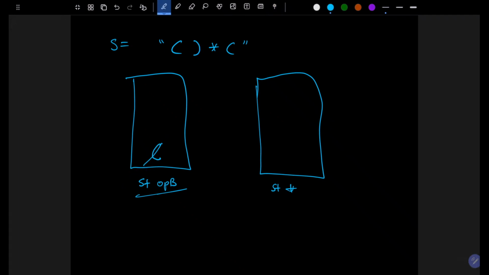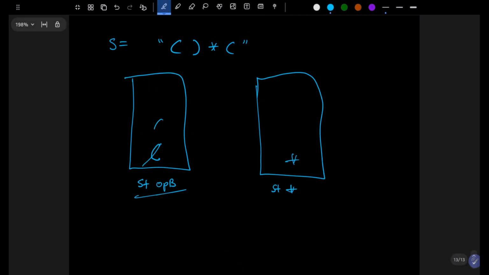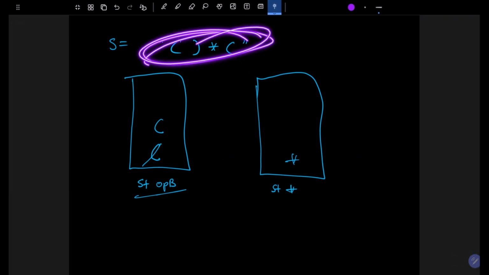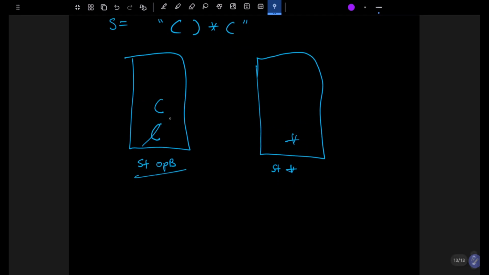Okay, this is fine. Now I got one star, so the star is here now. Now I got an opening bracket, I just need to append it here. Now my string got terminated, finished. I have one character here, one character here. What I need to do is find the relative order: which one came first, whether this opening bracket came first or whether this star came first.